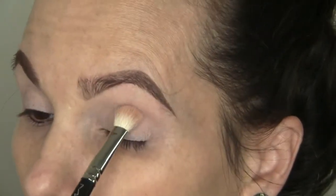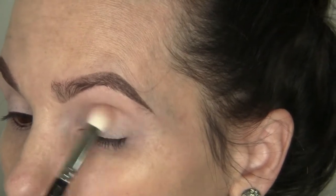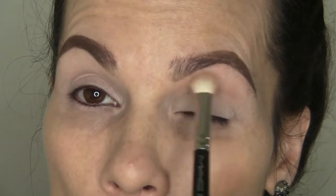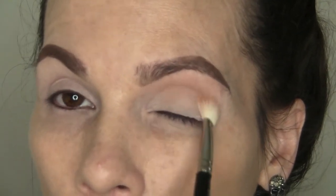Alright, so I decided that I'm going to start with this color here. It's called Summer Magic. It's from Feather River Body. The reason that I'm starting with that color is because I don't want my second crease color to be too dark. And I feel like if I add this in, maybe it'll help, because I really want to use Soft Brown from MAC, but I kind of want to keep my eyes all indie today.